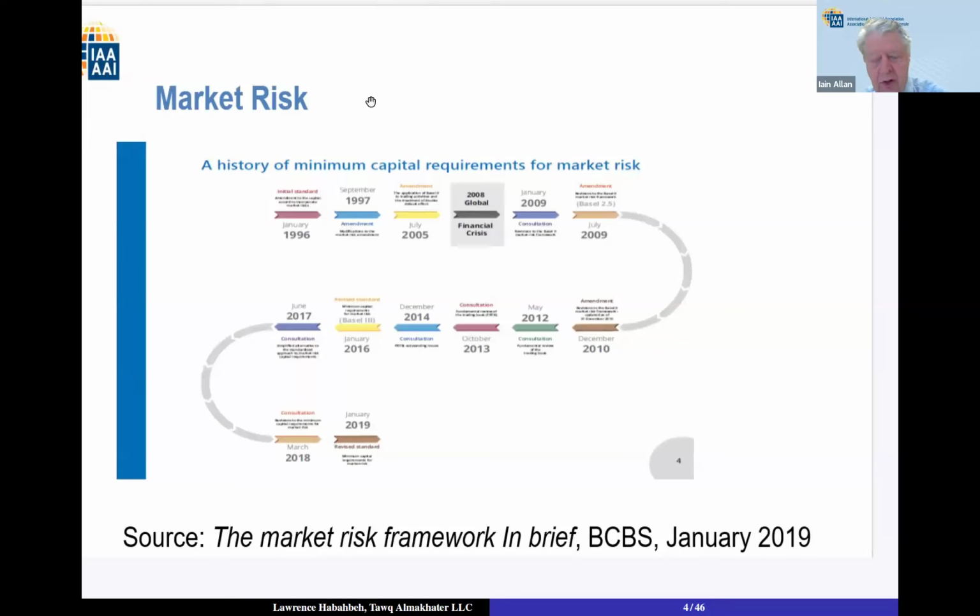But as you all know, the regulations were not effective in preventing the banking crisis of 2008, a horrible period in my memory. But since then, a lot of work has been done in market risk to add and amend the regulations, leading to important papers in 2016 and 2019. And having lived through all this period, I would say that these amendments and additions have addressed the shortcomings which became apparent in 2008. Of course, we never know what new problems might lie ahead. If any of you are interested in the evolution of regulations, working for a bank, other people have lived through all this, that summary paper mentioned at the bottom is very useful. It's only 5 pages. Next slide.